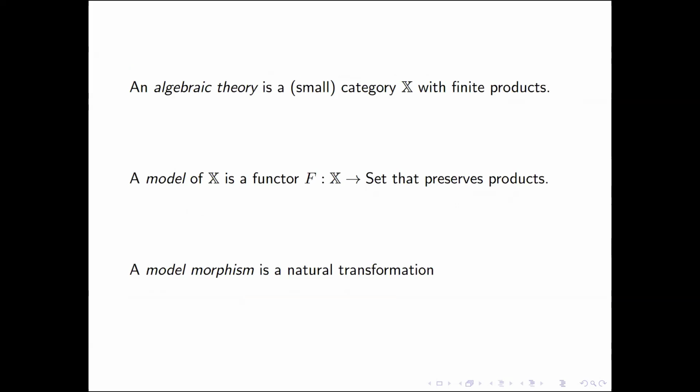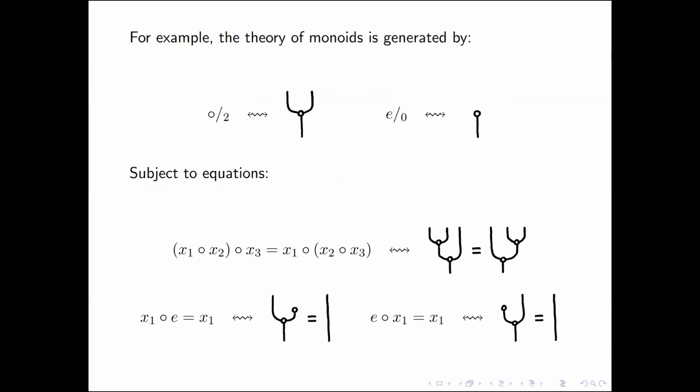And then an algebraic theory, the classical one you've seen, maybe this isn't the way you've seen it, is secretly just a small category, we'll call it X, with finite products. Any one of these can be thought of as an algebraic theory, and any algebraic theory classically can be thought of as one of these. A model of an algebraic theory is simply a functor from the theory, the category with finite products X, into the category Set that preserves the finite product structure. So it preserves the copying and it preserves the deleting. And then a model morphism turns out to be a natural transformation. So this is a very nice story. This is due to Bill Lawvere, of course.